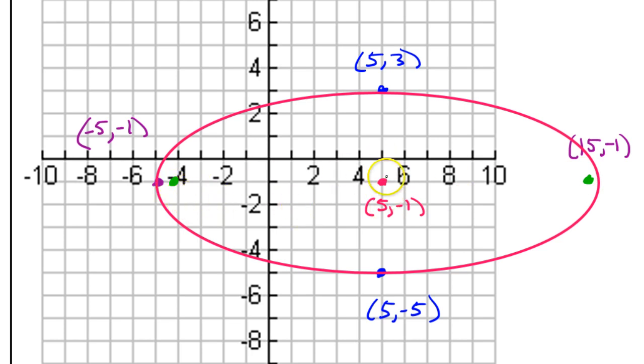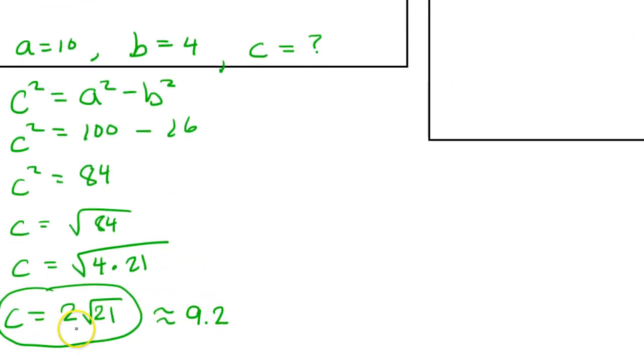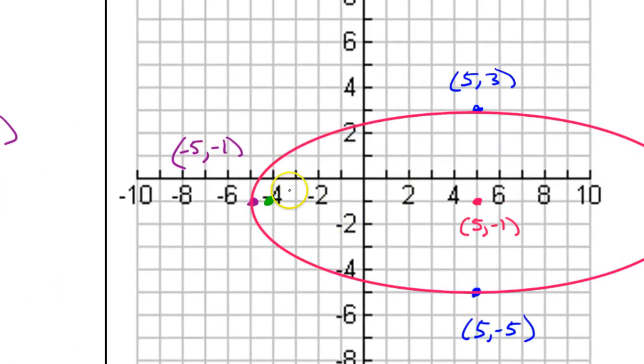What to call them? Because remember, we're not starting from the origin. We started from an x value of 5. We know that the y value is going to be -1, just like the vertices, just like the center. All we have to worry about is the x value. And here's what you do. Look at the center. We started from 5, and then we went to the left. As far as decimals go, we went to the left 9.2. But in perfect radical form, we went to the left 2 radical 21. So that means that we started at 5, and we subtracted 2 radical 21. So this is an expression for the x value. The y value is -1.